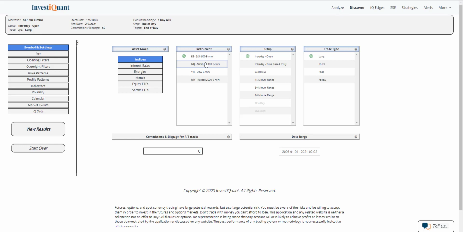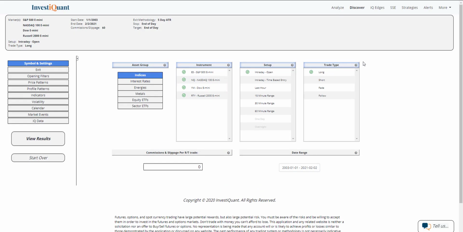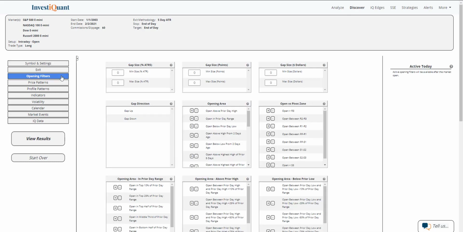We're going to be looking at all four instruments. The setup is going to be based upon entering the market long at 9:30 a.m. Eastern time and exiting at the close. The opening filter we're going to be using this morning is open above the prior day high. We are currently trading just above it, and it does make a bit of a difference. So I'm going to select that versus just gap up. If by chance we end up pulling back more into the open, you can always change this into a gap up in the prior day range if you want to zone in exactly on it. But right now we're trading above the prior day high, so I'm just going to stick with that.